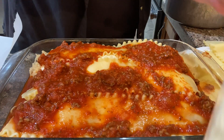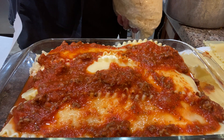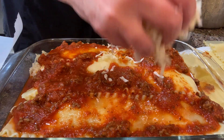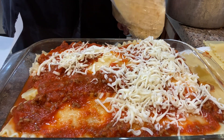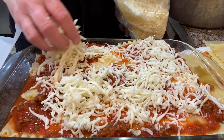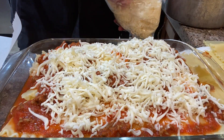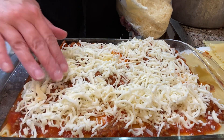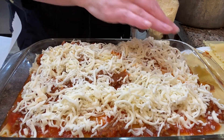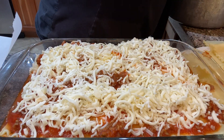You could use this with the sauce directly out of the jar and make more of a vegetarian type lasagna. Or if you had leftover ground beef, you could just sprinkle that on. I just like cooking it all together for a long time — I feel like the flavors all meld together really well. And even though this was a little bit watery, it was a delicious lasagna and everyone loved it.